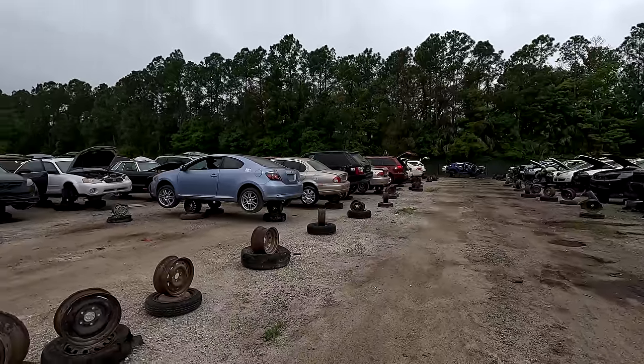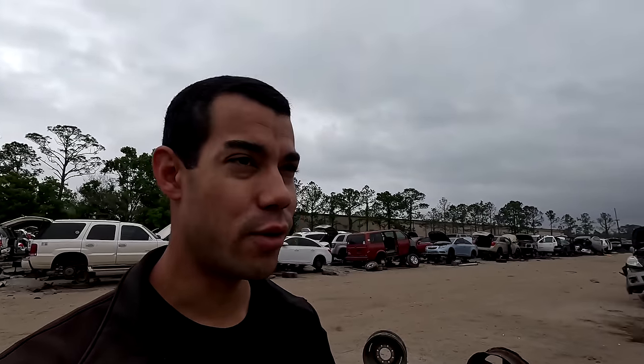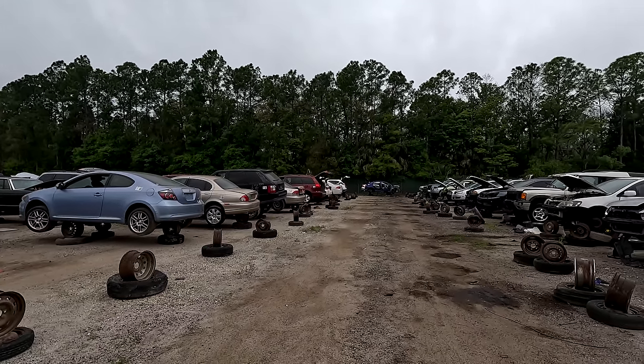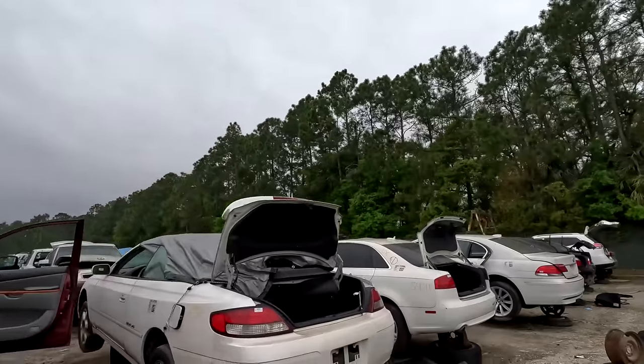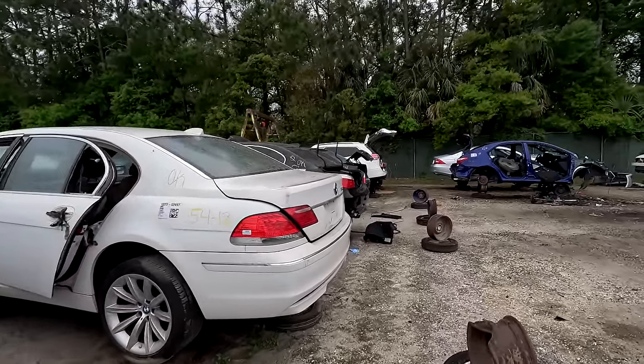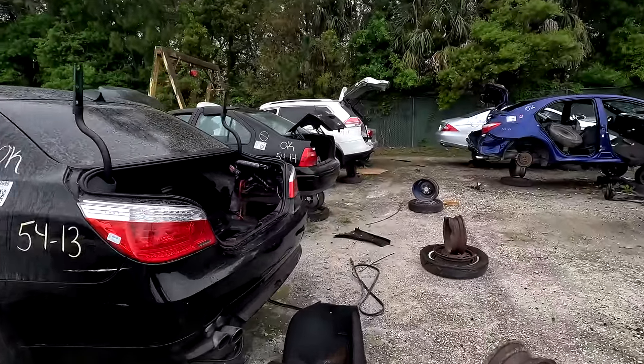We are back out here - it's definitely raining on me but I have high hopes. From where I'm standing right now, I just saw the trunk of the Mark IV. It's the third from the last car in this row. Walking over to it now - I couldn't tell if the wheels were there. Really hoping they are. I'm late to the party so I can't be mad if they're gone, but I hope they're still here.